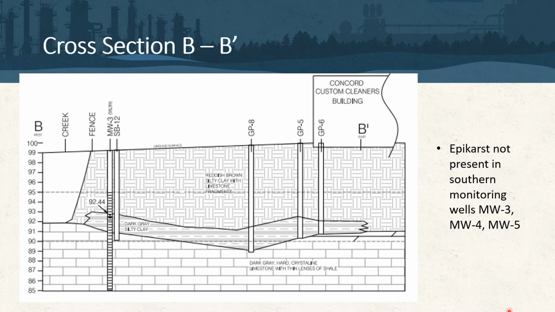So what was identified here, or was shown, was that the epikarst was not really all that prevalent here, or was not identified at all. And this was correlated through soil borings, or excuse me, monitoring wells 3, 4, and 5. So we do have a little bit of a transition zone located within that central feature along the source zone and flow path that we identified through the conceptual model. Next slide, please.